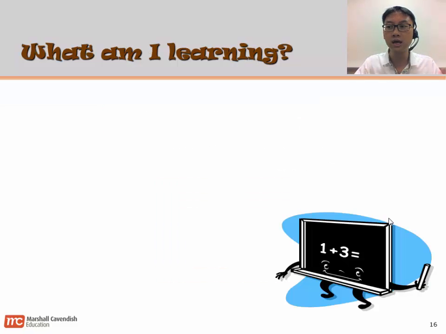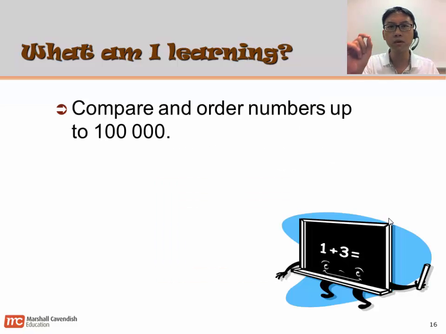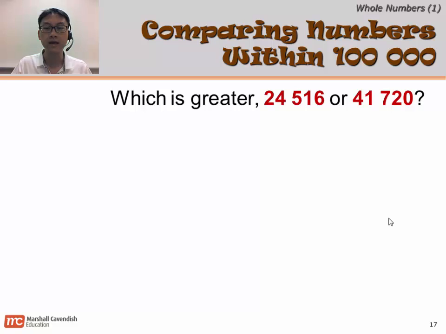Now, what are you going to learn today? So basically, you're going to learn a very simple lesson. You're going to learn how to compare, and because you are able to compare, you can then order. That means put them in sequence, whether it is from the smallest to the biggest or the biggest to the smallest. Okay?